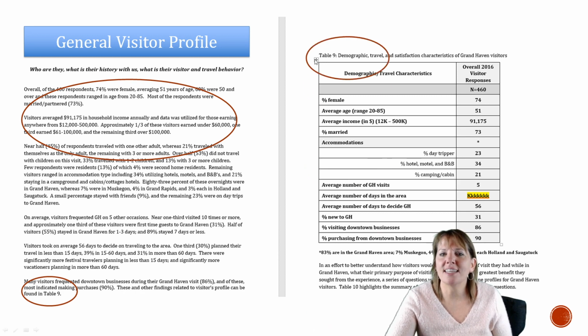I'm going to make sure I label this, because it's a table, as a table with a title. And then I'm going to give them the information, making sure I represent the N, how many people responded, making sure I represent, this is a percent, so this is 74%. This is an average age or a mean of 51 years, right? So I'm going to make sure I use appropriate labeling.